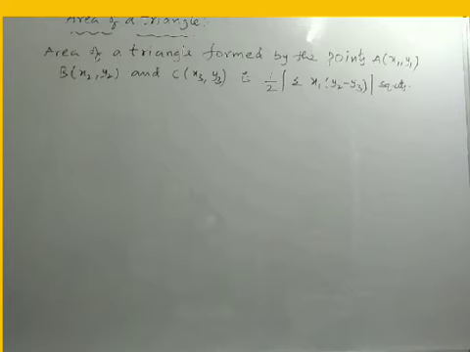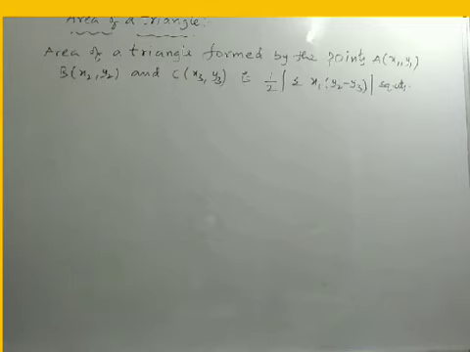Next concept is about area of a triangle. Basically, when we want to find out the area of a triangle, mostly we recall the formula that area of a triangle can be found by using the formula half into base into height. But you know, my dear, it is not possible every time to find out what is the base and what is the height of a triangle. So that is why here we have another formula when we know the 3 vertices of a triangle.